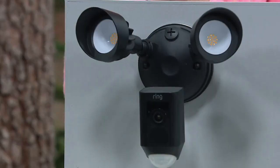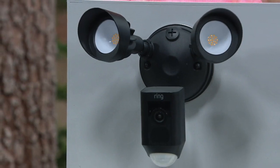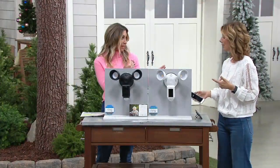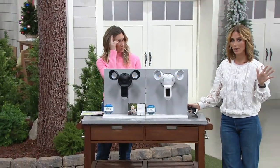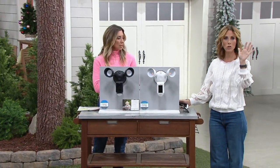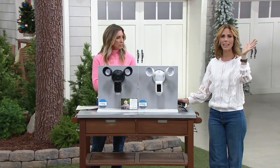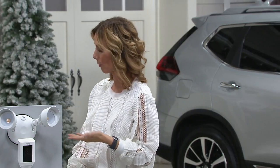You not only allow them to keep an eye on it, but maybe even you, if you're taking care of them, you could download the app and keep an eye on it as well, as long as you're within Wi-Fi, right? Yeah, you can have as many Ring devices on your account as you'd like. If you started with the Ring doorbell and you have a couple, great. If you have spotlight cams and stick-up cams, and maybe you have the floodlight, it doesn't matter. You can put as many as you want. But to your point, you can share that account with as many people.